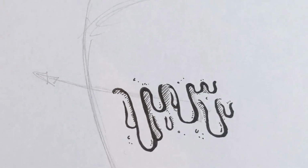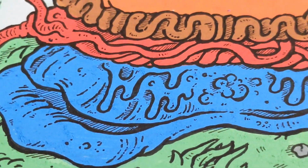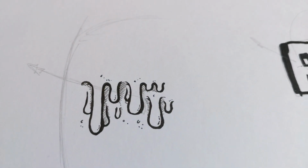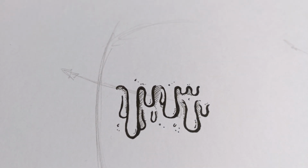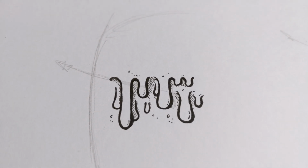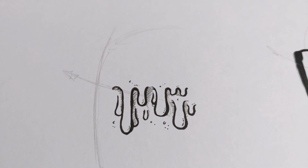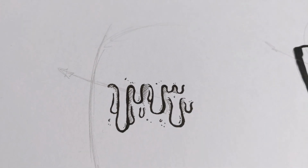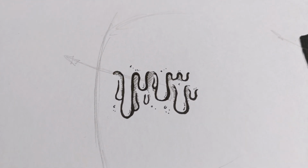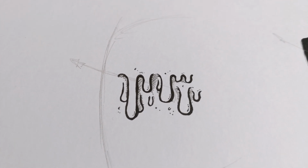Right, anyway, so once you get good at doing that, just stick my fingers all over the lens, nice and professional. Once you get used to it, it's as simple as that. Remember this sort of method. Let me zoom out. Remember that method of when you're doing those 3D letters and just apply it to the line work, and hey presto, you've got this cartoonish art style. It's a bit sloppy or whatever, but that's the way I do it, because I'm basically coming up with ways to cover my own mistakes, my own flaws. And so you have to be inventive and go, what if I do it like this, what if I do it like that? Maybe lots of people do it like this, I don't know. But anyway, that's my method, and hopefully it helped someone out there.